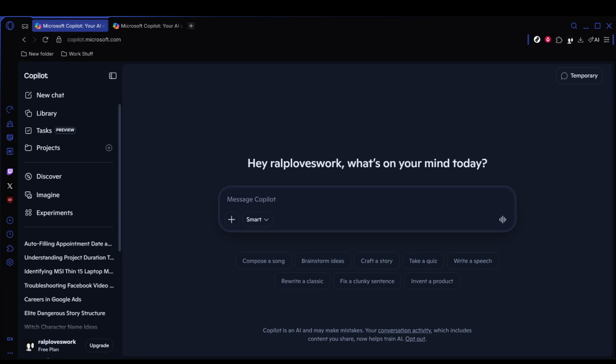In today's video, I'm going to teach you how to secure your Office 365 environment before rolling out Microsoft 365 Copilot across your organization. Before enabling Copilot, it's important to understand one key point. Copilot only works within the permissions your users already have. That means if someone can access a file, Copilot can reference and summarize that content for them.